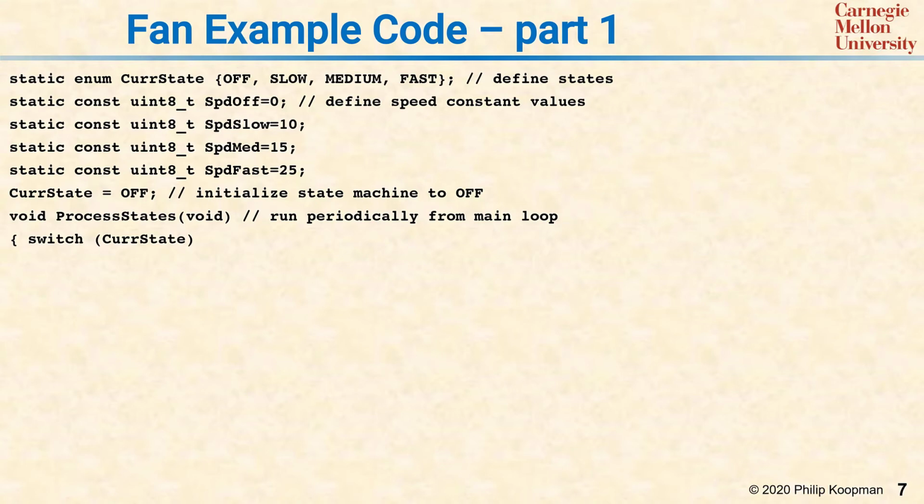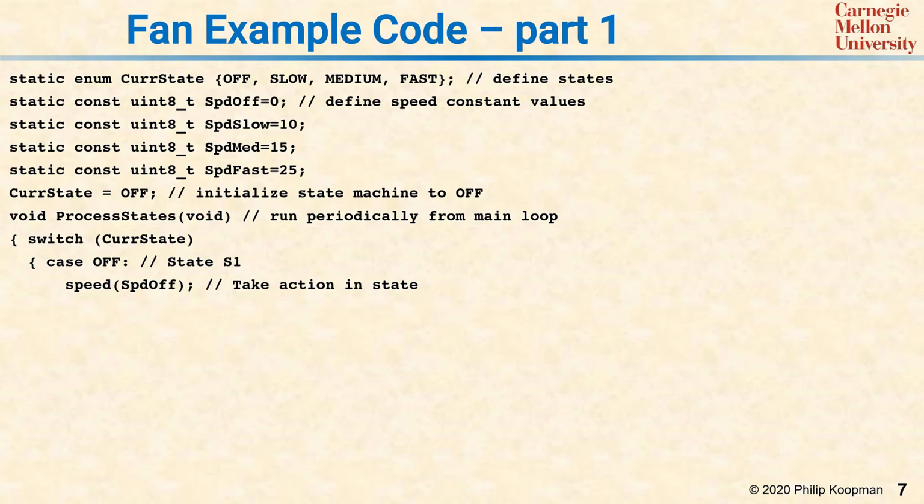The code switches on current state, which jumps it to the part of the code that deals with the state the system is currently in. And you can see case off is you're in the off state. And notice the comment, state S1. The reason we have a number is it makes it easy to look at it and say, oh yeah, this is the off state, and yes, we meant state 1. There's no chance for mistake here.